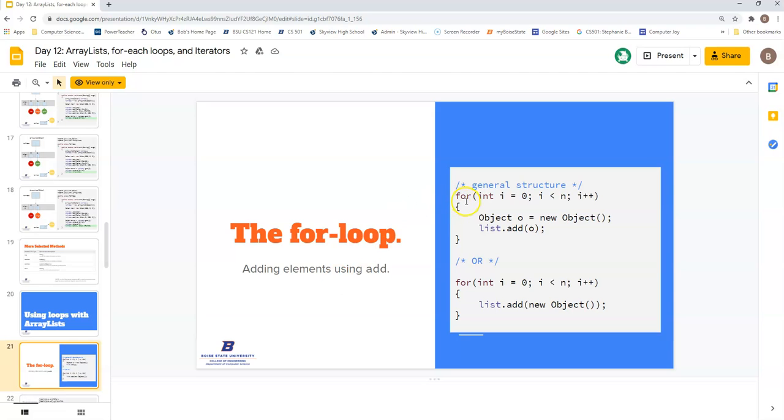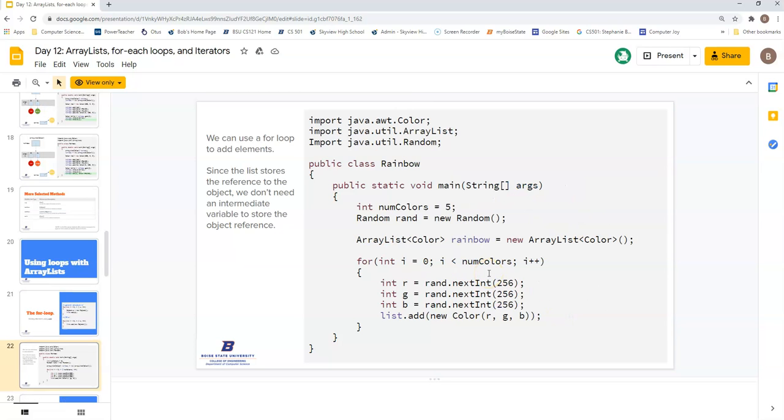So the general structure we have here, we're going to start off with a for loop. We're going to start off at 0, index 0. We're going to go to some identified number, and we're going to do this one at a time, i++. So we're going to advance one at a time. And we can have a new object created. We can add that new object at each of those indexes. So we will have this object placed at every single index from i to n in this array. We can add that new object. So that's a handy thing.